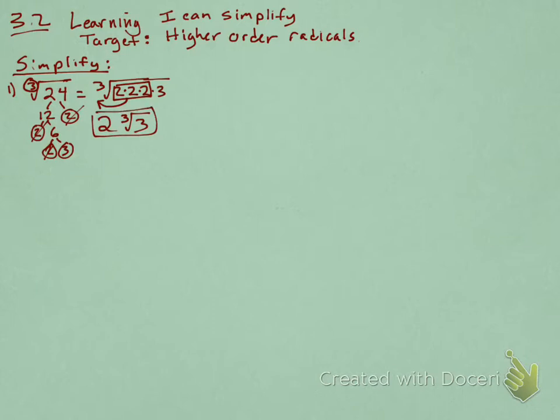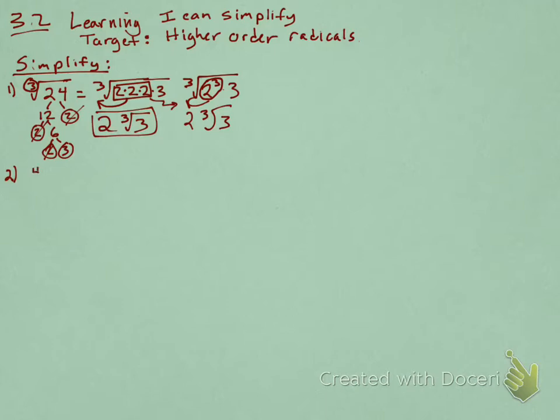Now, just to note, one other way I could have written this, because it will come into play later and I think make your life easier, instead of writing that as 2 times 2 times 2, I think you would agree, I could have written that as 2 to the third times a 3. And then you could just realize, hey, I have a 2 to the power 3. There's my perfect cube. I can pull out 1, 2, and be left with the cube root of 3. Either way, you're fine. Let's look at another example.